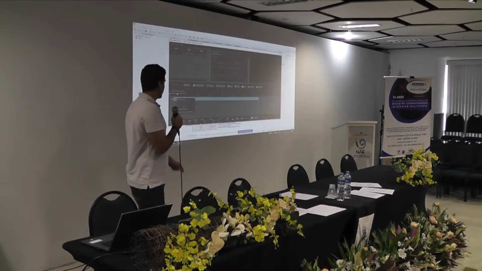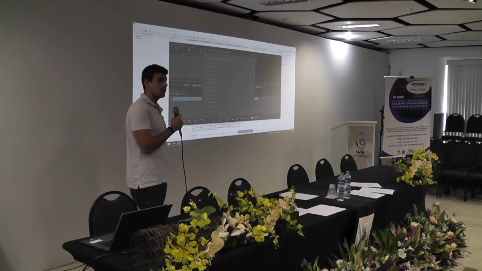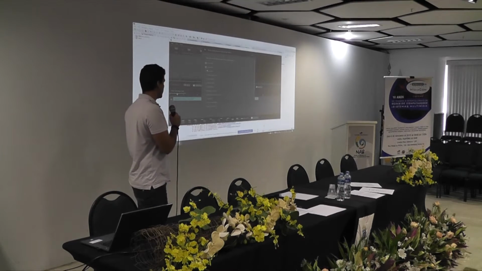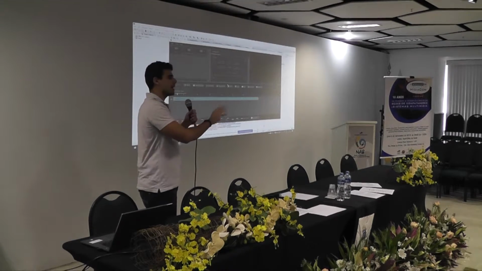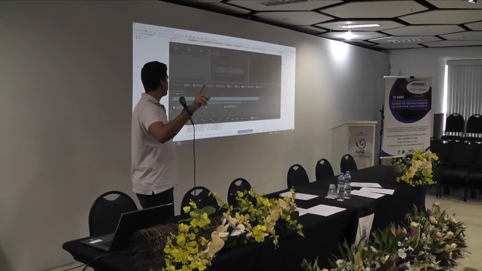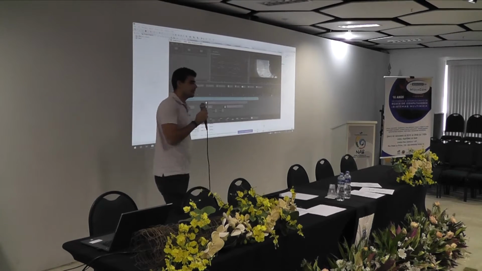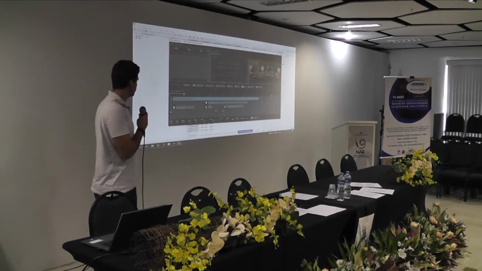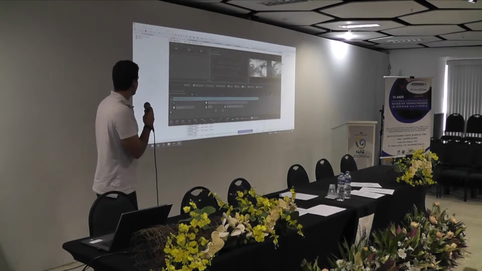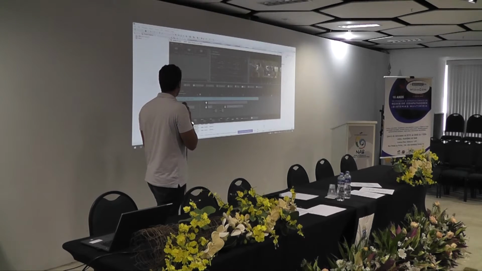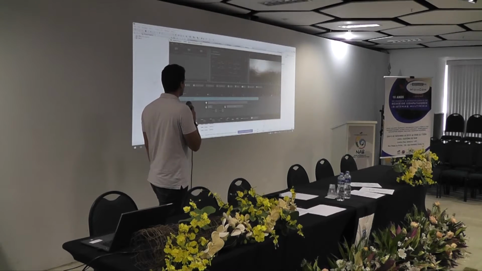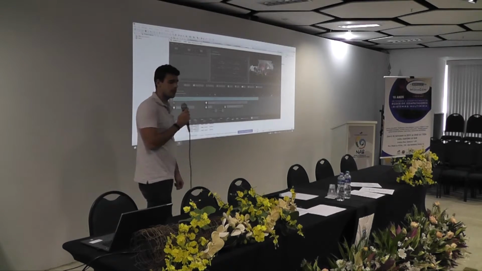So our author, in this example, can click on auto extract sensory effects, and mark the sensory effects that they want to extract from that media. And when they click OK, this marking, this selection, is sent along with the media to a neural network that returns a set of labels. With this set of labels, we can mark the sensory effects in the tool. As you can see, there is a light effect whenever the explosion occurs. There is also a heat effect, a vibration effect, and so on.